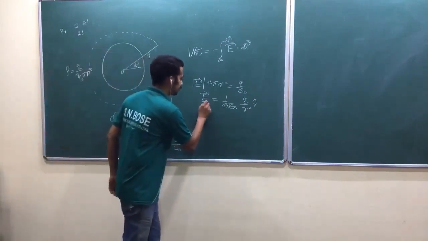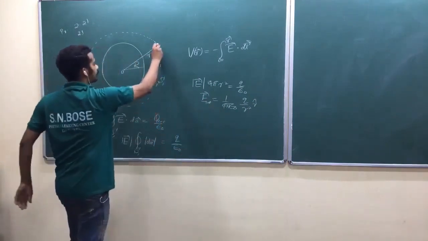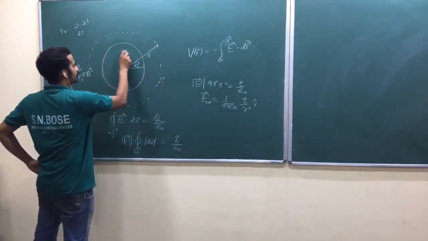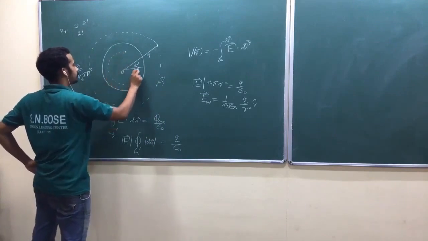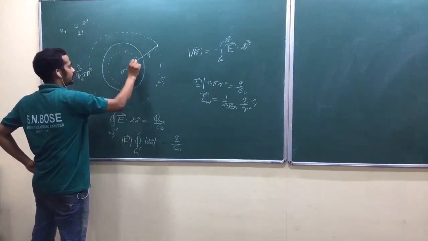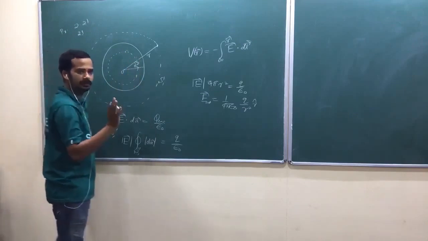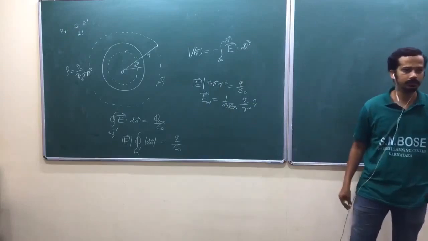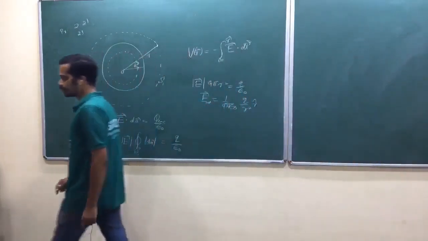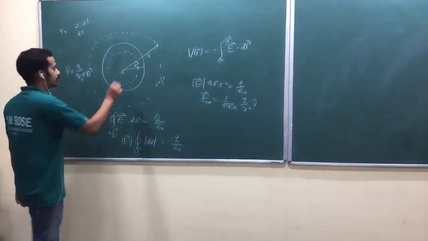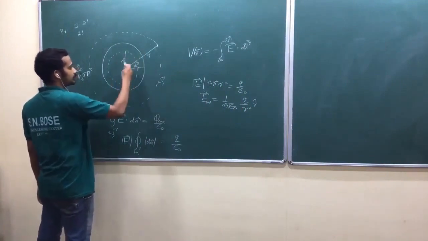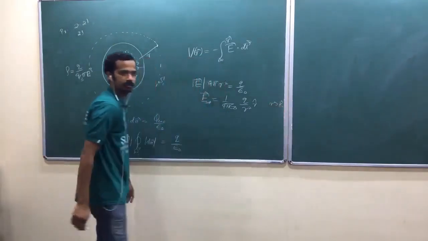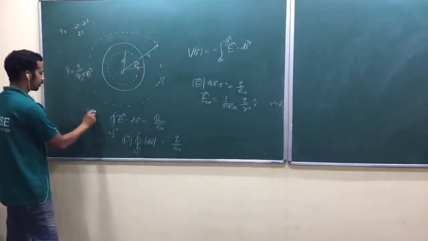This is E out. Can I write E out? That's better, because it is for the point outside. Now for the point inside, again I have to take a Gaussian surface. Spherical symmetry, okay? Again, all arguments will be the same. Electric field will be along r cap and depends only on radial distance. So I have to take a Gaussian surface, spherical shape of radius small r. Now this r is less than capital R. For r greater than capital R, or shall I take it here? r greater than capital R.